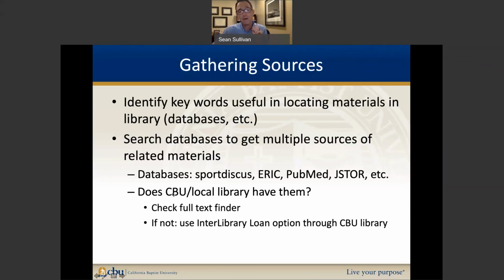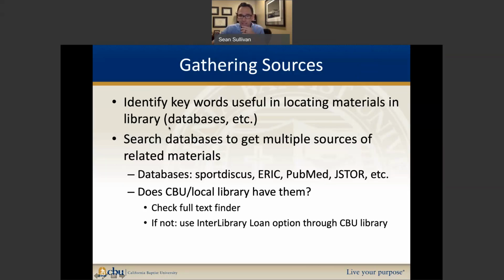What I recommend, though, is going to the full text finder and entering titles of journals, Journal of Sport Management, and various exercise science journals. Remember, I give you a list of journal titles in your syllabus for those who, if it's been a while since you've looked for research articles, use those journals that I provide for you, type them into Full Text Finder, and then you can search within specific journals according to keywords.